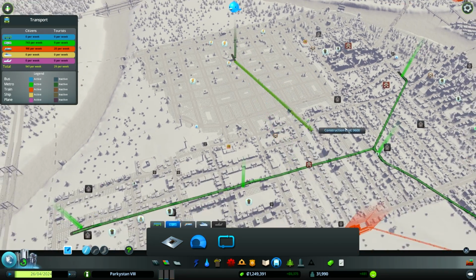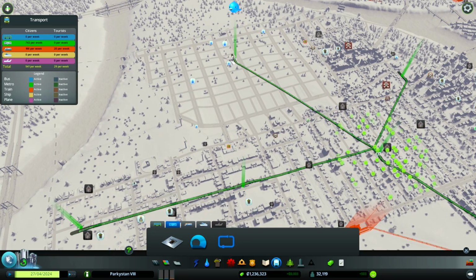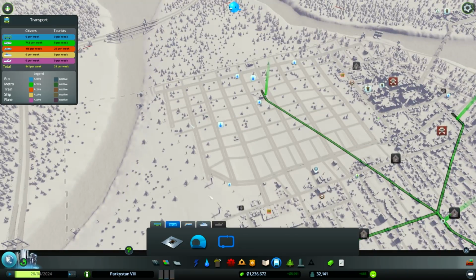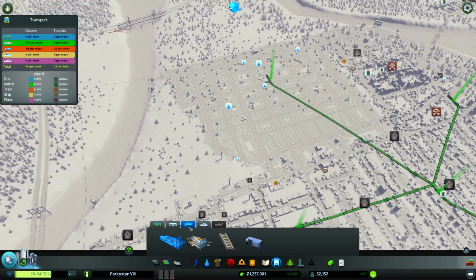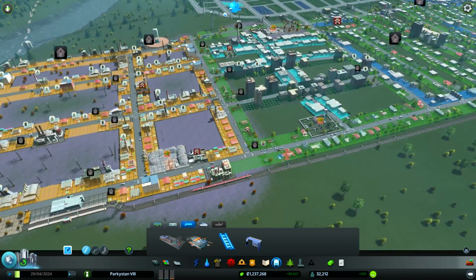And then we'll connect the tube up a bit like that. And that should, when I route it, give us good coverage if it goes both ways. There we go. So everyone's now going to be right bang in the middle of that area, which is very nice. And we also could do with another train station.